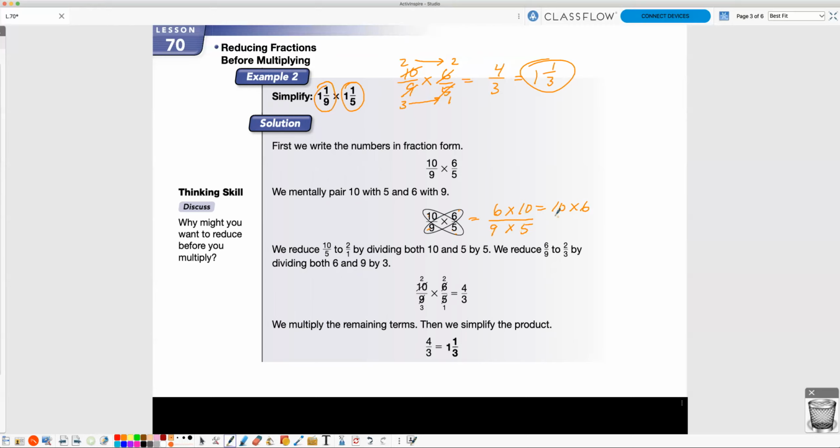You could just have it this way as well. So 6 over 9 now is the same as what this is if you were to look at it. If we flip-flop the numerators, you'd still end up with this problem. These still end up with the same answer. So 60 over 45 is what it would be, but you can see this is easier to connect those, it's easier to connect those. You see that this would become 2 over 1 when those cancel each other out, and this would become 2 over 3 when those cancel each other out. So that's what you'd end up with.